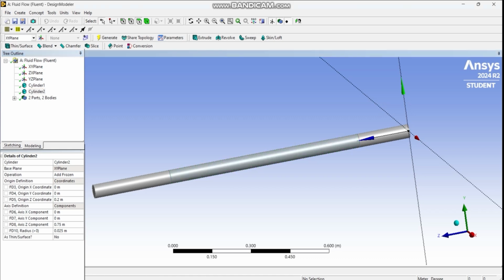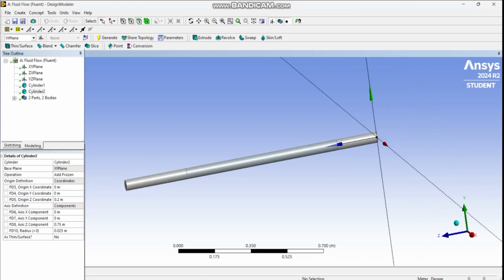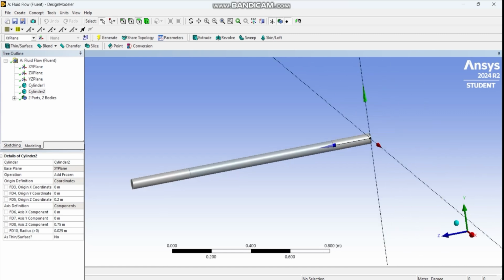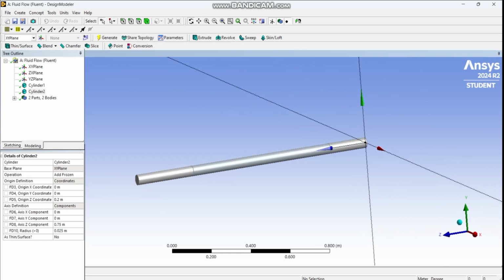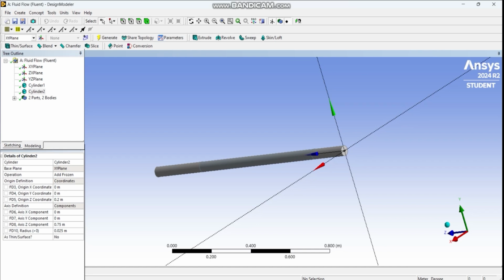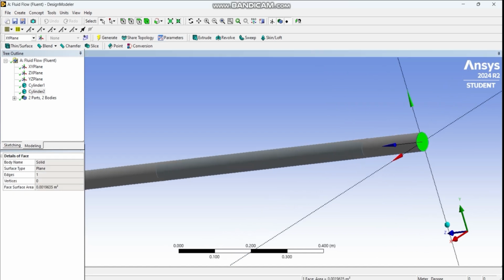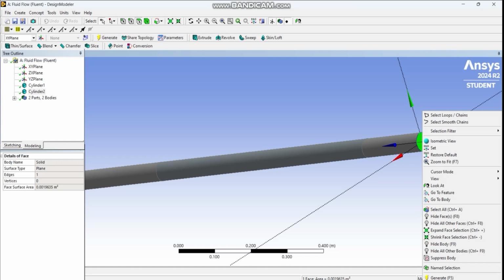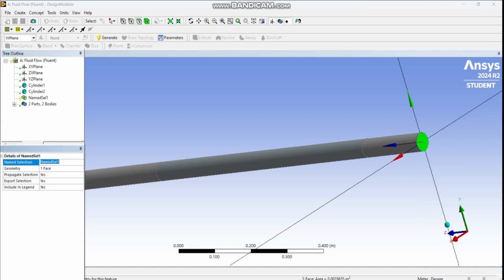So what's next is to define the name selection. Yes, name selection. Here is the inlet, generate.